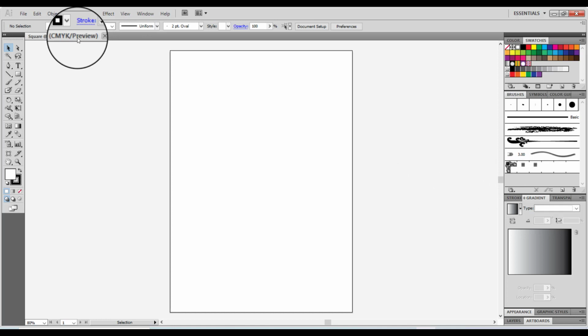After opening the Illustrator program, on the left end above the screen, other information of the document with the name of the application on the title bar may be viewed. For example, Adobe Illustrator and Square at the rate of 80% CMYK / preview.